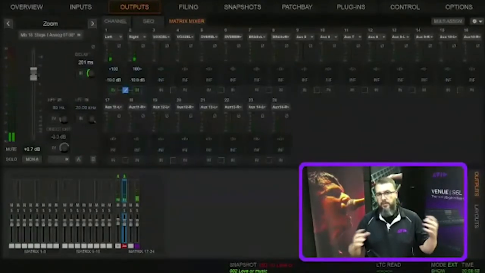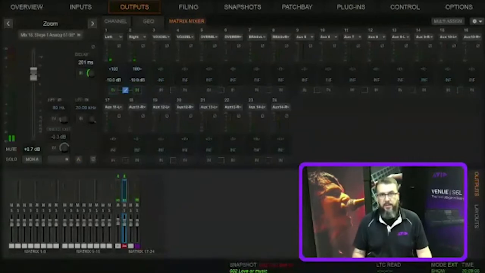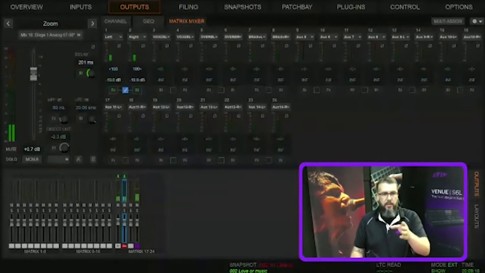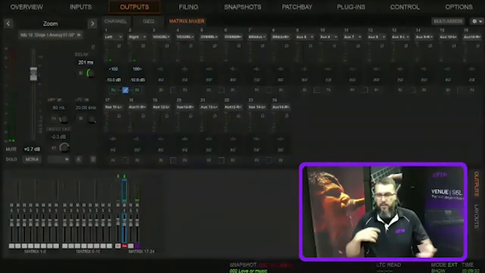Now, to use an example in this scenario, if I didn't do that, if I thought I'm sitting here, the only people listening to me is you, there's no reason to run a matrix. So I send you my left right. Then I said, yeah, I've got in-ears in, I'm listening to myself so that I can hear what I'm sending you guys. But now I look at it and there's a major lip sync issue. Now, where do I put the delay? If I put delay on the left right, what am I listening to? Then I have to solo my mic. But if I put the delay on the mic, then I can't listen to myself, and it's a cycle.